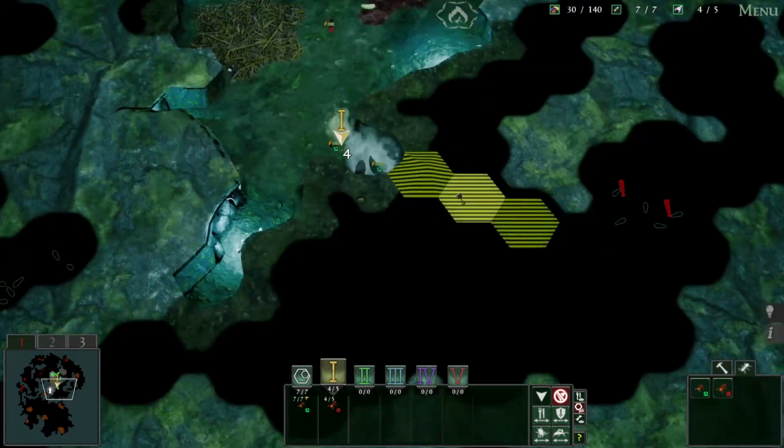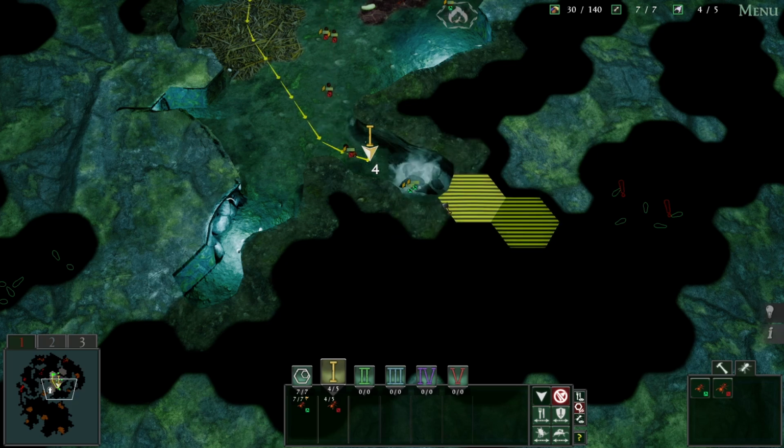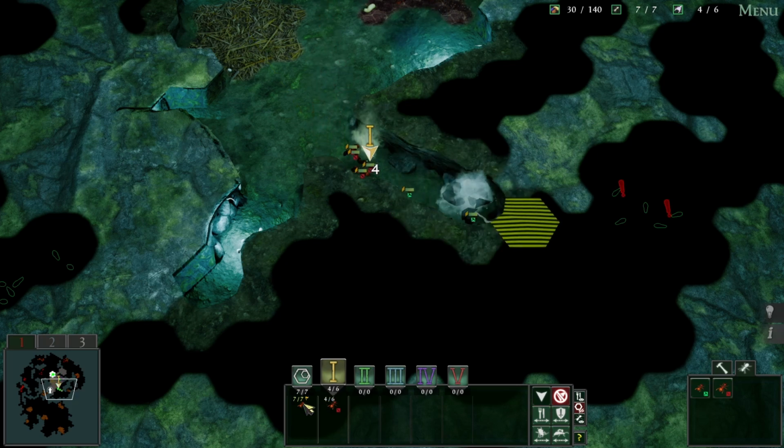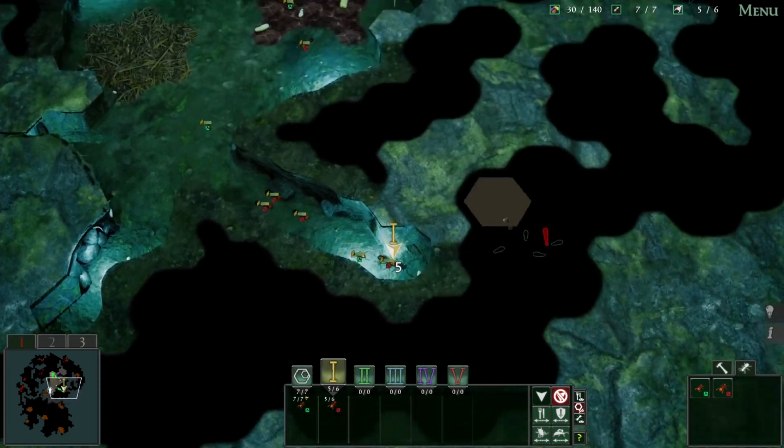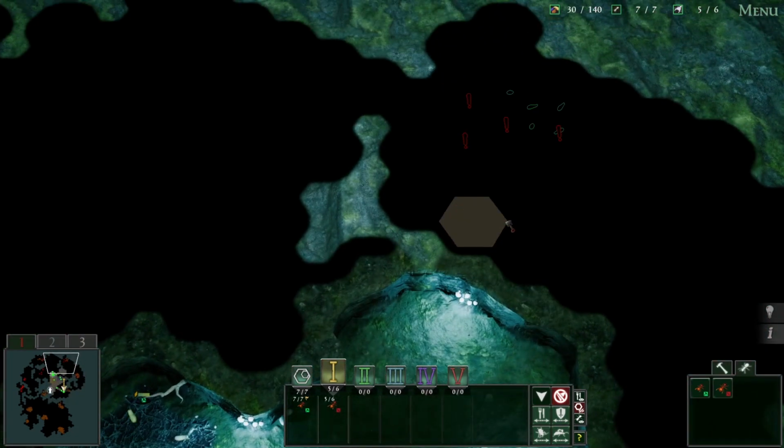But yeah, I'm enjoying this. Like Dwarf Fortress come ants, you know, wild ants. It's quite a cool little gimmick. Let's see how good these guys are. Let's try and take on some of these guys.